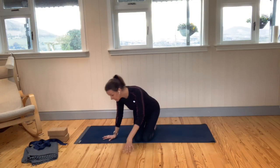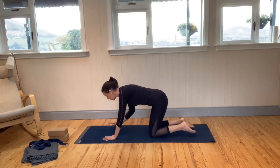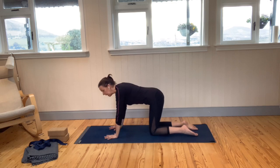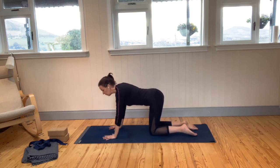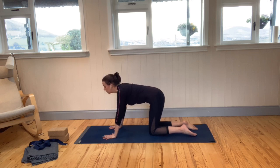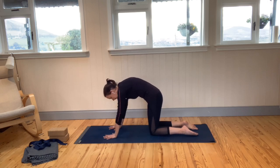So we'll get started. We'll begin on your mat, on your hands and knees — on all fours. Take your hands beneath your shoulders, spread the fingers on both hands, place them under the shoulders, and take the knees underneath the hips. We'll come into what we call the cat-cow. Breathe in, allow the tummy to lower down towards the floor, lift your tailbone, and bring your chest forward. As you exhale, round the back and round the spine, pushing into the floor with your hands.